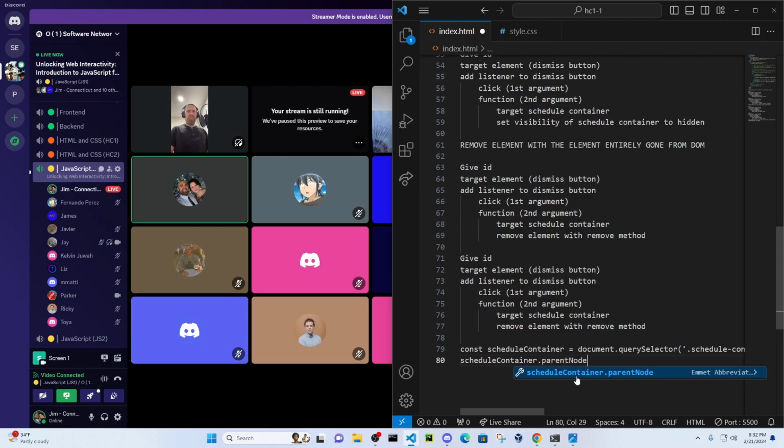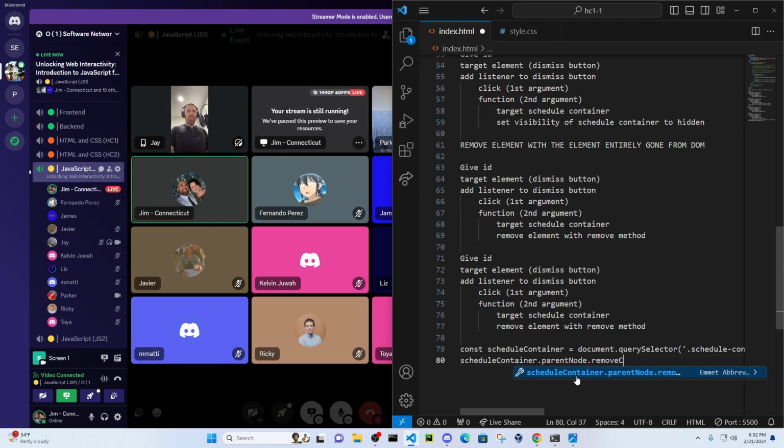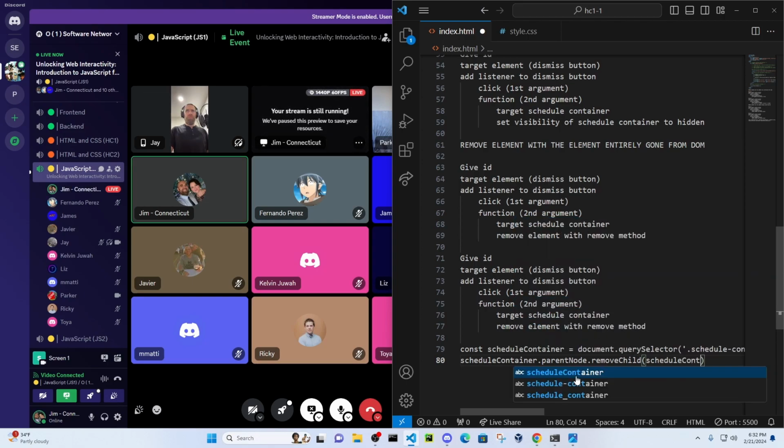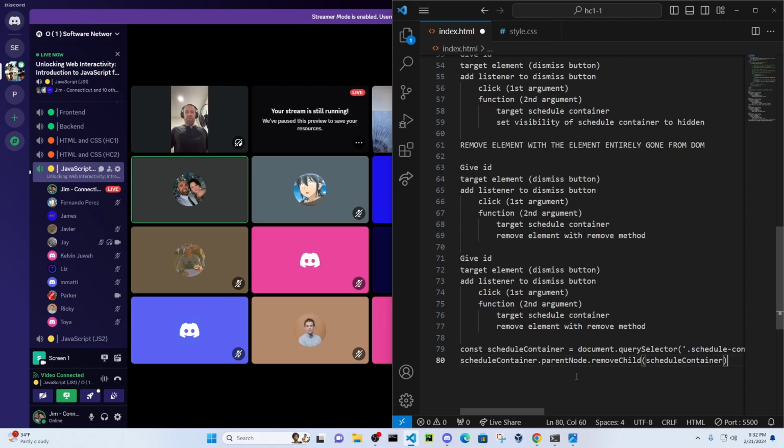So I believe we could do something like this, and then do remove child and put our schedule container in here. This seems a little repetitive, but it should work. Because we have our schedule container, we have our parent node, we remove a child, and we pass in our schedule container so it knows which child to remove.